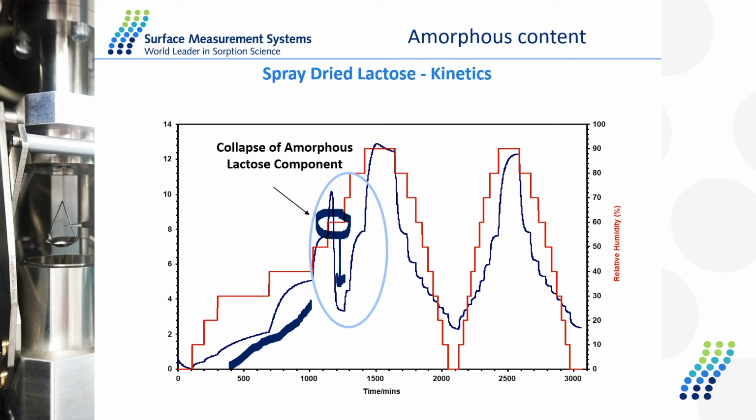What is really happening here is that the molecules that are absorbing through the bulk of the material are triggering a crystallization process in my amorphous sample. And because the material is moving from amorphous to crystalline, the surface area of the sample is reducing progressively. Think about it in this way. A perfectly ordered material, a crystalline material, does not have a lot of space in the structure itself to absorb water. Water will have to go in between the structure to allow for the packing of the system.